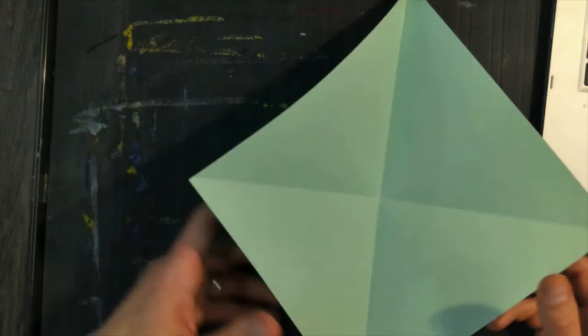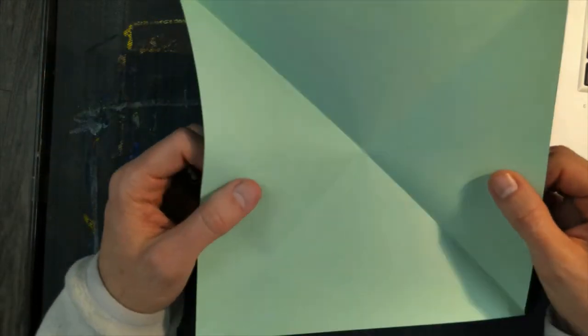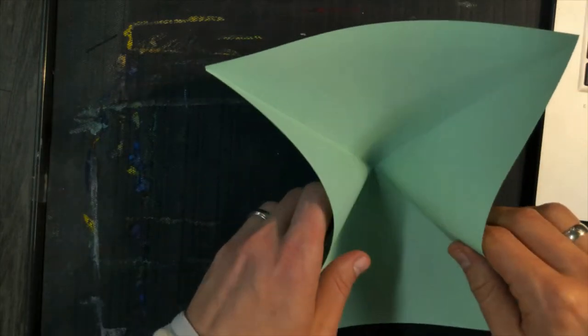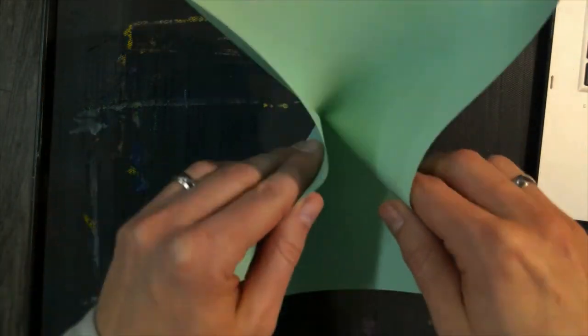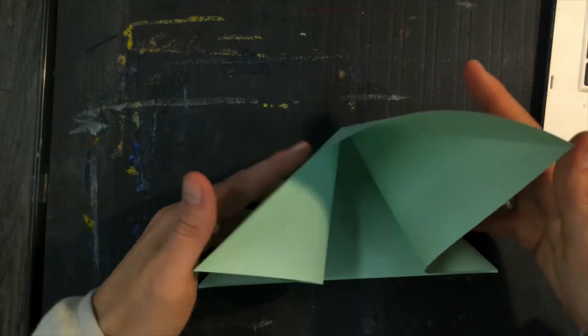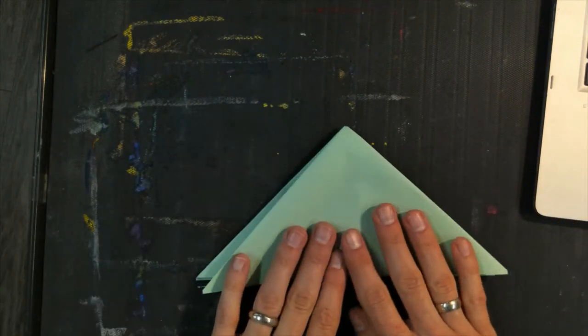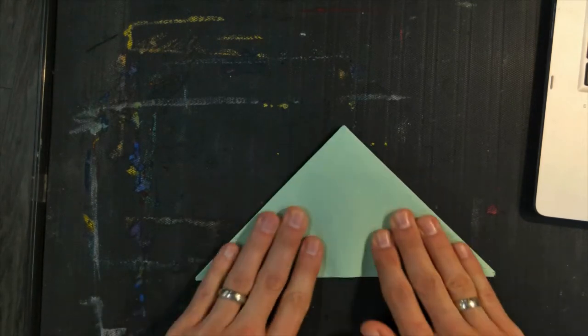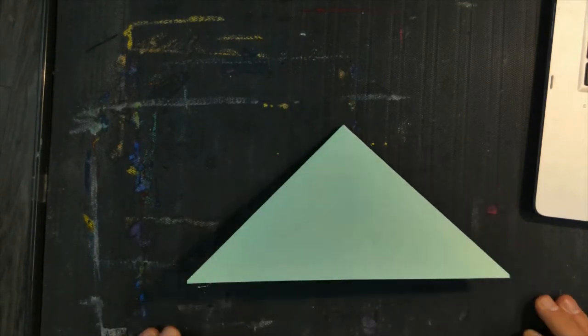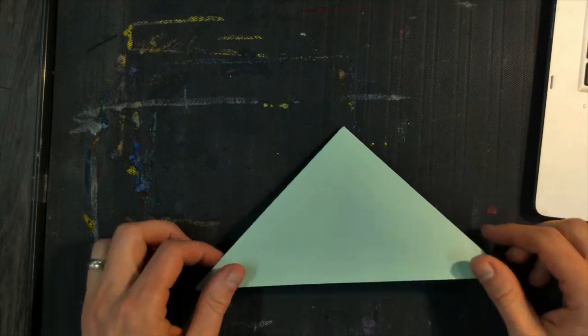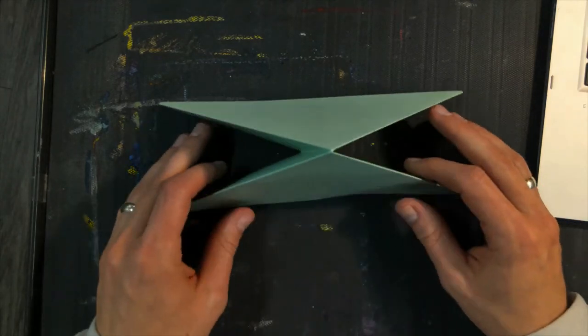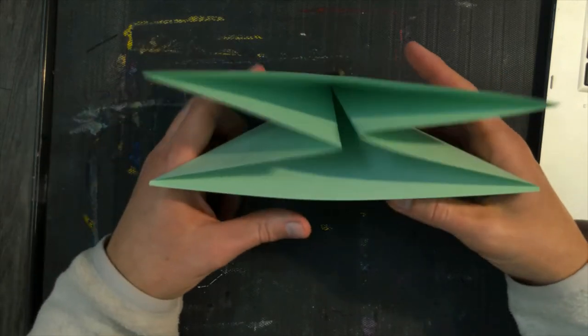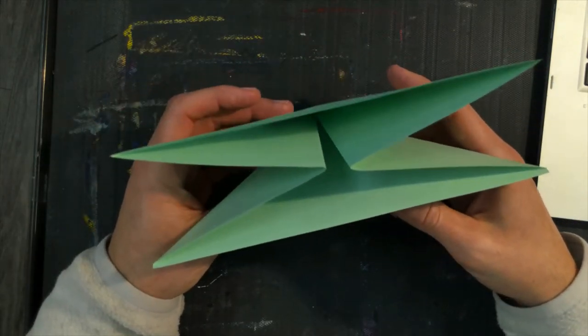All right, when you're ready, you're going to take this, and you're going to kind of pull the sides in, so that they curve in like this, and then you're going to press it down into a triangle shape, and press all your sides down so it stays nice and folded. So that's step two, so go ahead and do that. It should look like that when you're done with this step.